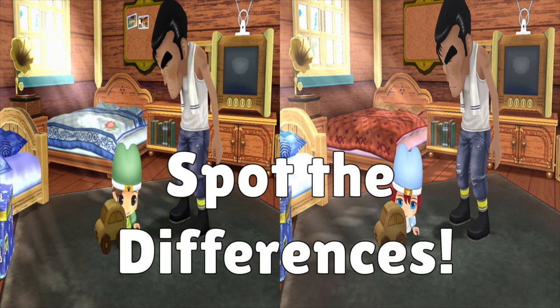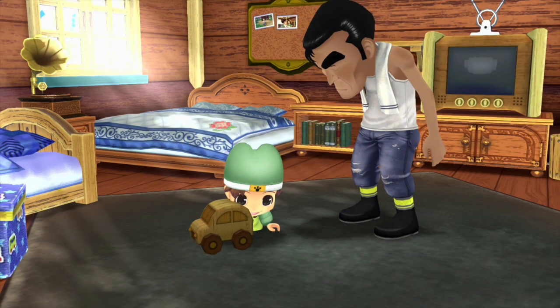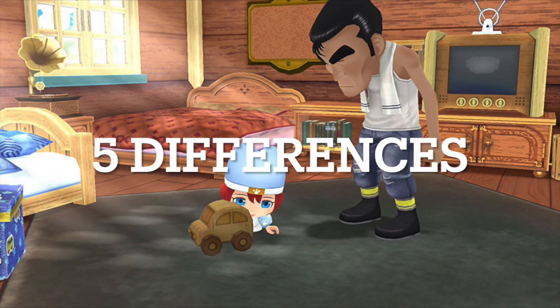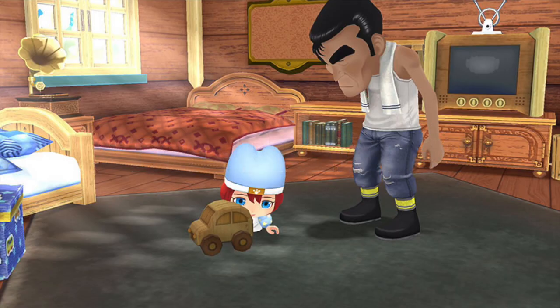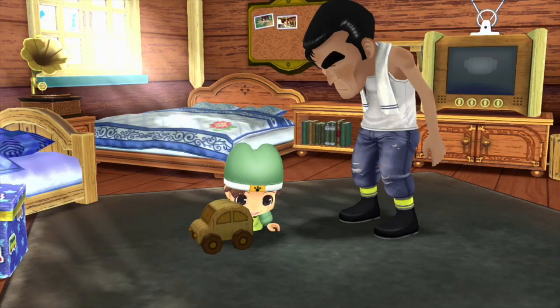In today's video I'll show you guys the two pictures that we're going to try to find all the differences between, and then I'll go through them one by one and say these are the differences. We'll also be talking about why there are these differences. Okay, now let's quickly go back and forth. Bam. What's the biggest difference?